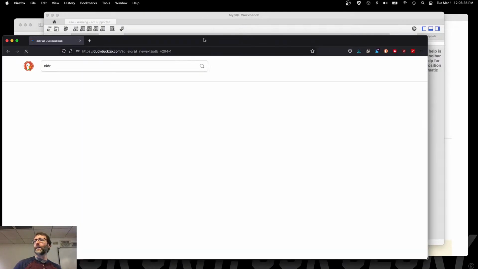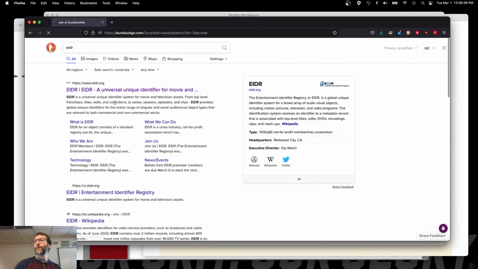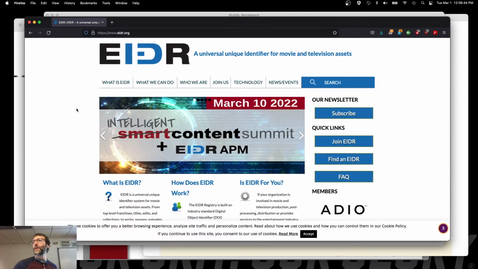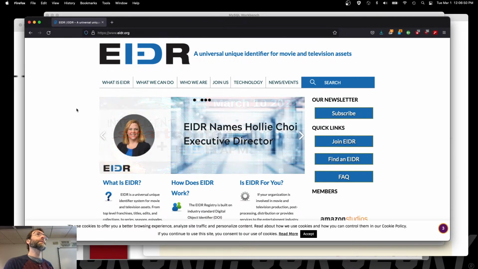There we go. A universal unique identifier for movie and television assets. It's similar to books, where you have an ISBN, an international standard book number.